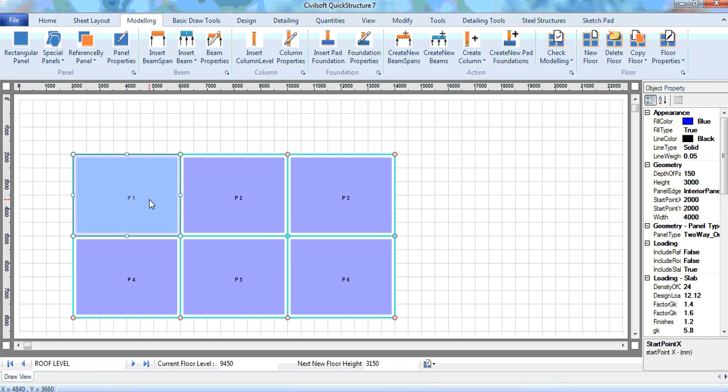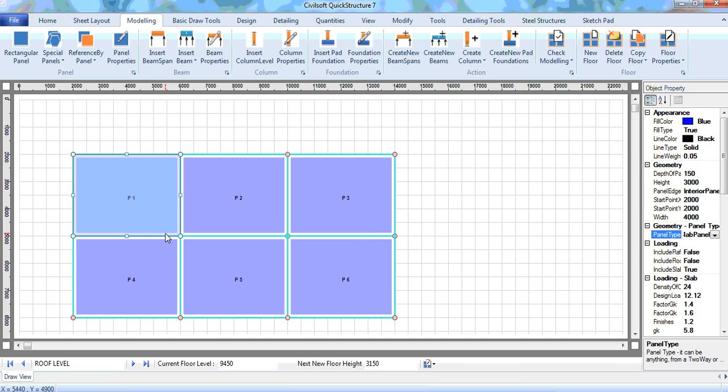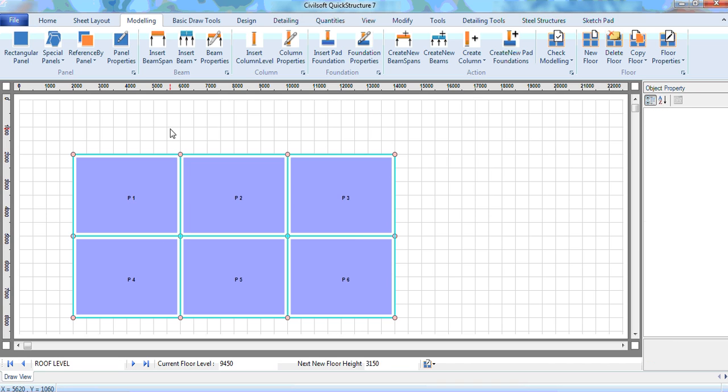Okay, and then let me also spend time to talk a little bit about, although I will come back to it much more later, a panel can actually be anything. It can be a slab panel, it can be a cantilever panel, it can be a roof panel, it can be a raft panel, it can be void. But we will come back to this much more in detail. Now, in this case, at the roof level, I want the panels to be roof panels.